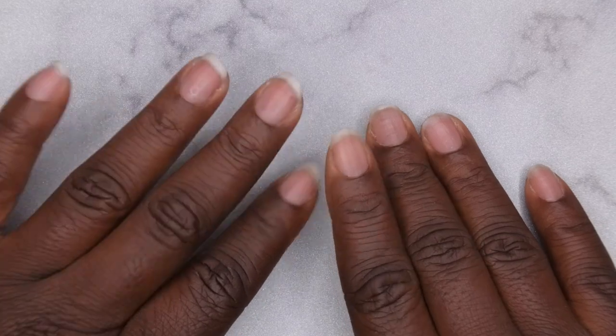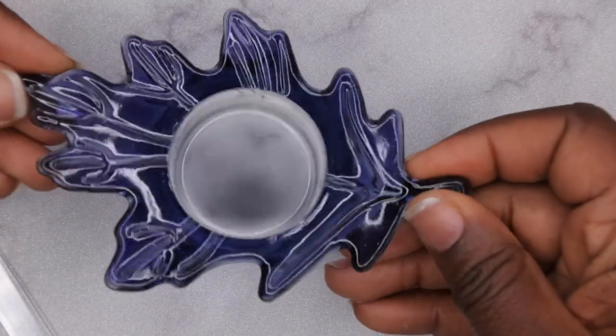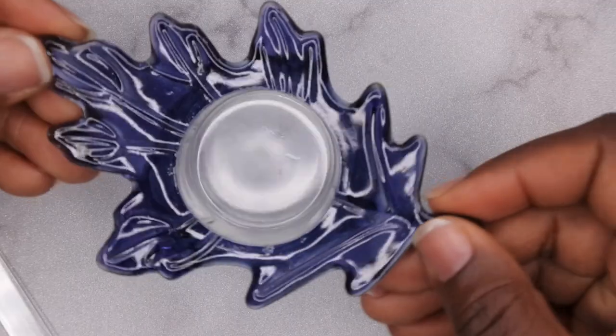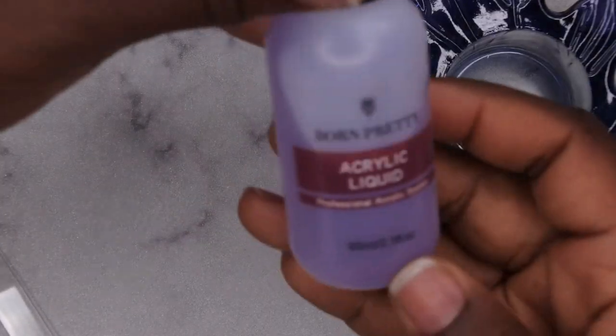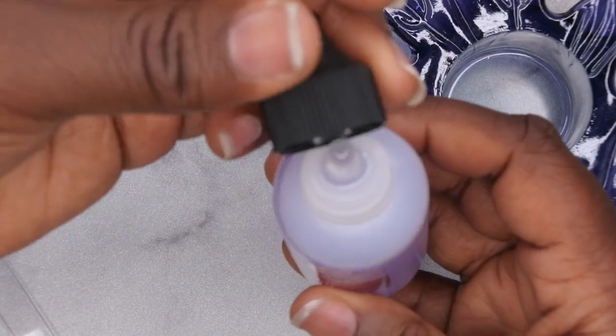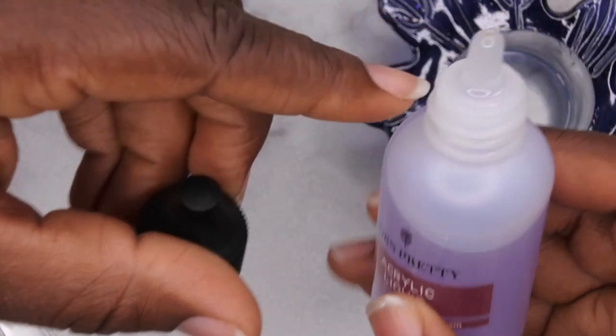Now I'm going to go in and swatch the Born Pretty acrylics. I do have my swatch sticks here ready to go. Because it is fall time, I thought it would be appropriate to go ahead and pull out my fall dapping dish. Y'all, ain't this cute? Got it from Dollar Tree, super cute. And then I am gonna go in with this acrylic monomer. Y'all, when I say this stuff is strong, it is very, very, very strong. But I do like the fact that it has a little pointed nozzle here, so I'm just gonna squirt some into my dapping dish.